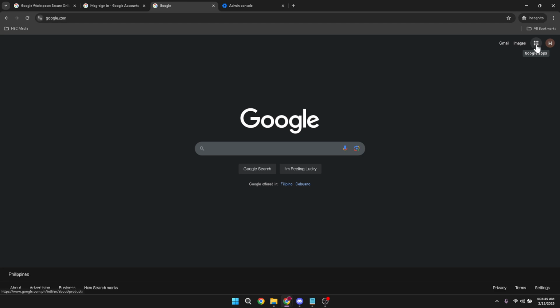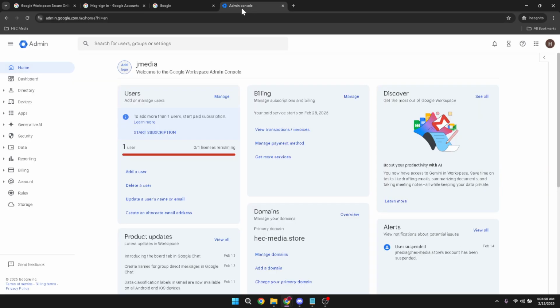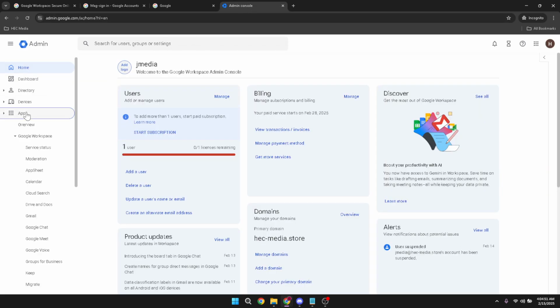Next, you'll need to navigate to the Apps section. Here you'll find a wealth of applications related to your Google Workspace, and our focus today is of course on Gmail. Click on the Google Workspace option and then follow that by selecting Gmail. You might find this interface familiar as it's where many email related configurations happen.